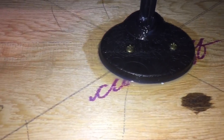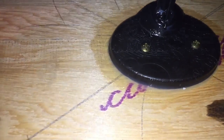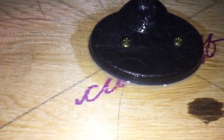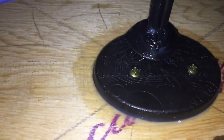Ta-da! He's the best. So, don't tell Alex. You see that shiny stuff? I put silicone in there to glue it. Don't tell him, okay? I heard that! That's because the stand was gonna snap off, so I did put silicone in it.